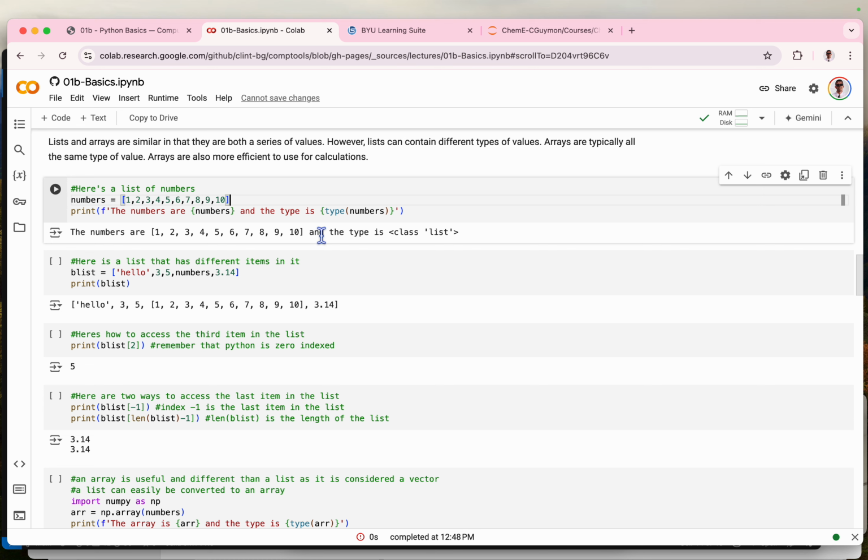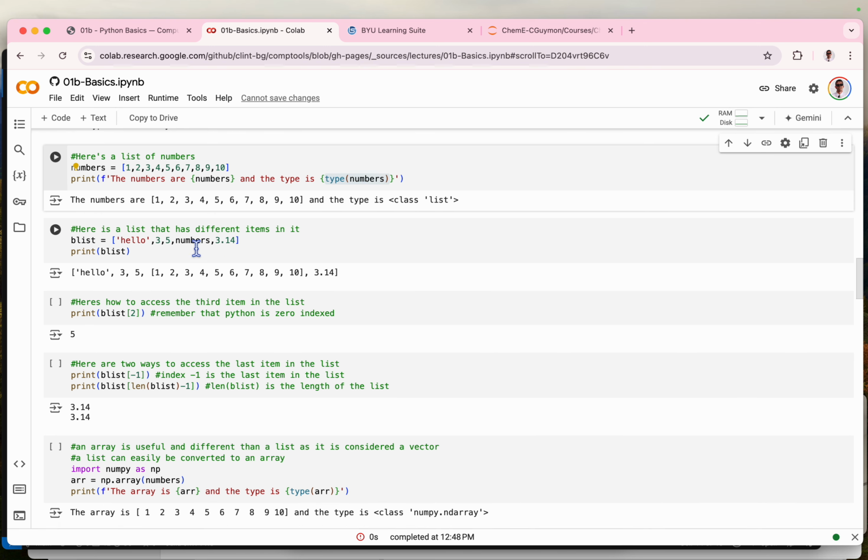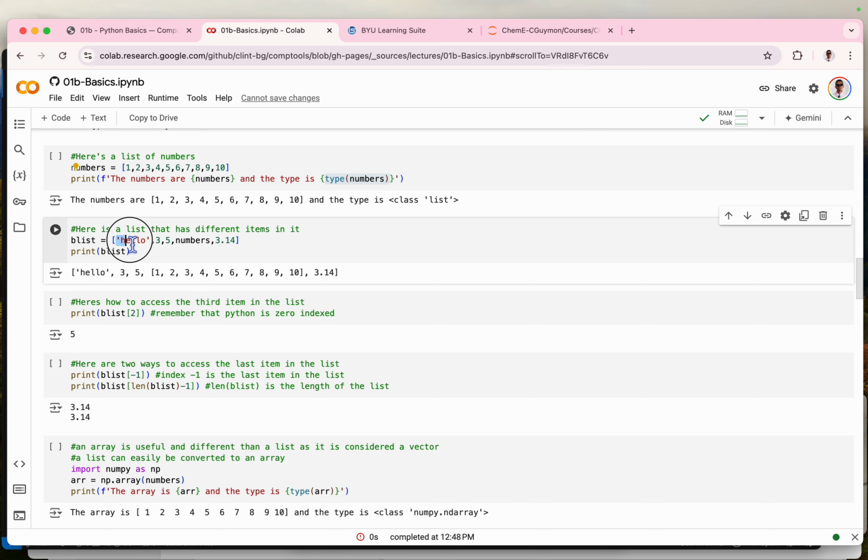And you can assess the type the same way. It's a list. And you can have a list of lists. For instance, here I've got a string, an integer, 2 integers, and then my numbers list that I made before. I put it inside of a list. That might be confusing, but sometimes it's helpful to have lists inside of lists.